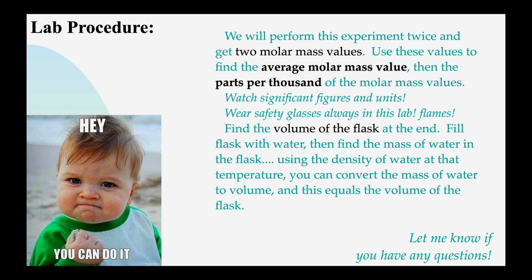And if you haven't done a parts per thousand in a while, I totally understand. Parts per thousand is a measure of the precision, how close the measurements are to each other. It basically indicates how close the experimenter was when they did the experiments, all right? You want a smaller number for parts per thousand. Smaller numbers mean better precision. Bigger numbers mean not as good precision.